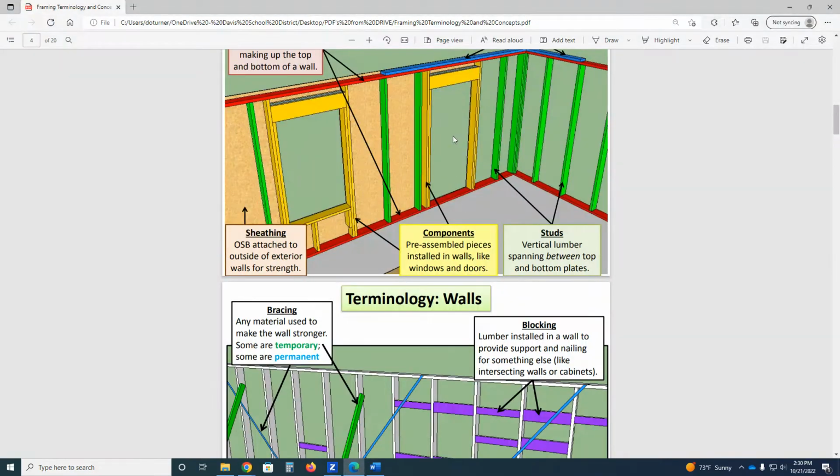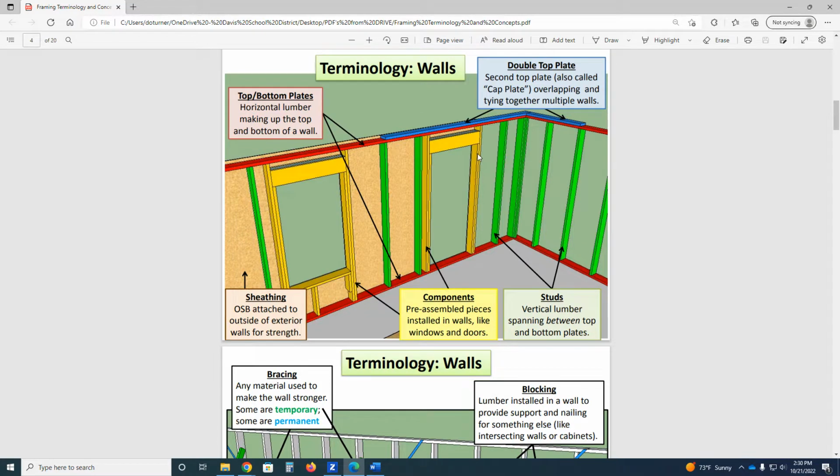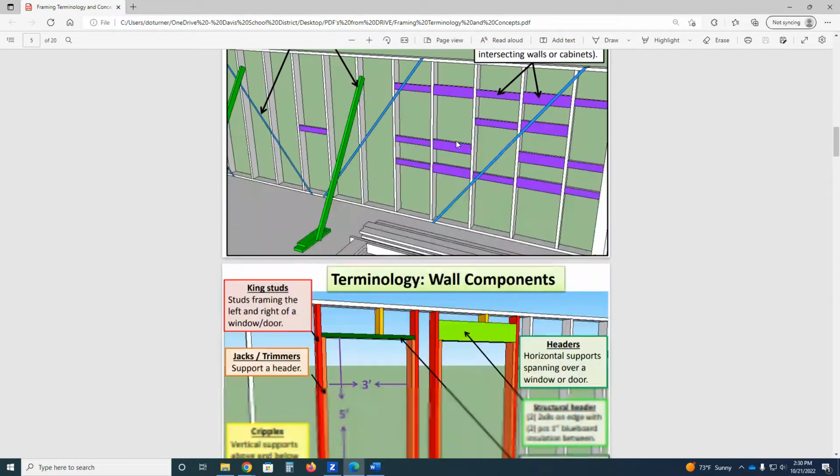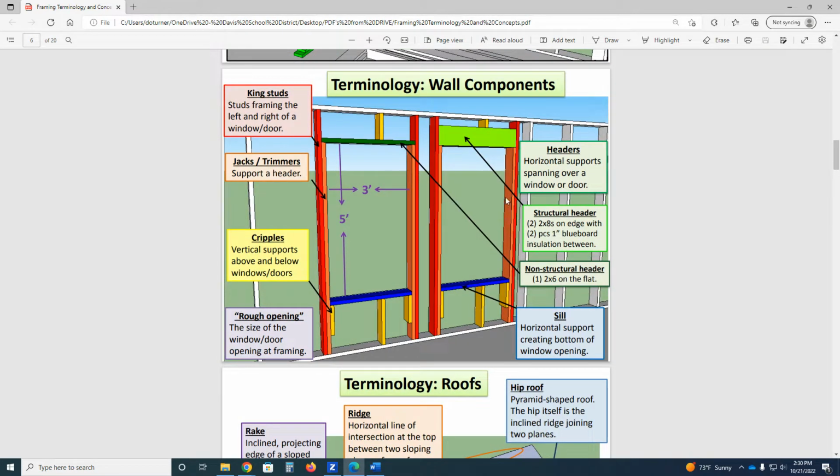Okay, so going back to that, you'll notice it's a little harder to see, but we have a stud here, the structural header here. We can actually see it better on this one. And you'll notice that the structural header sits on top of this inner stud, and the outer stud goes past it all the way to the top and bottom. Okay, so if we were to get rid of this blue and these three yellow pieces, this would no longer be a structural window. This would be a door frame. So that's what we're going to create, a door frame, just like this.